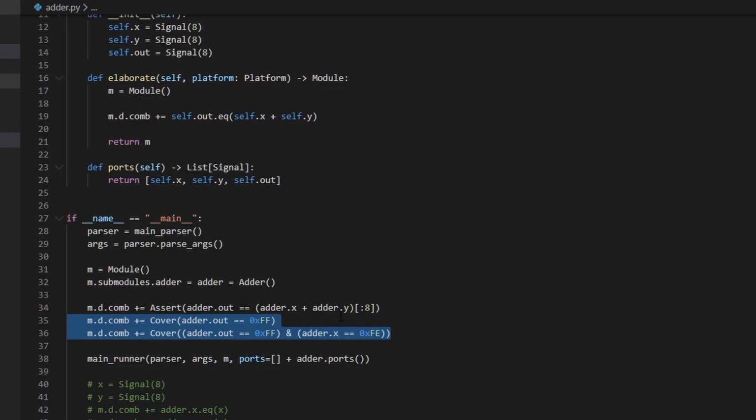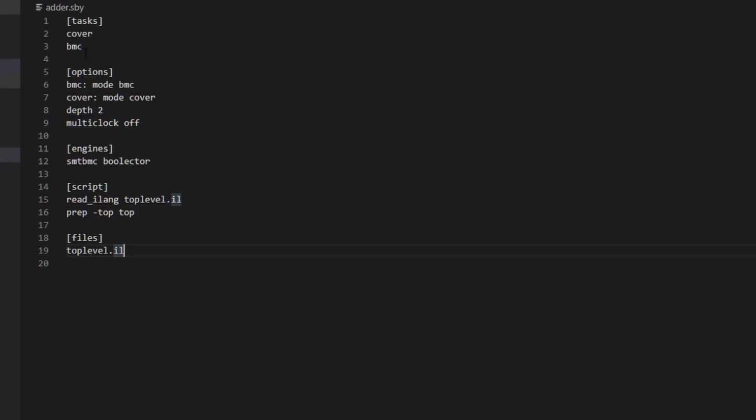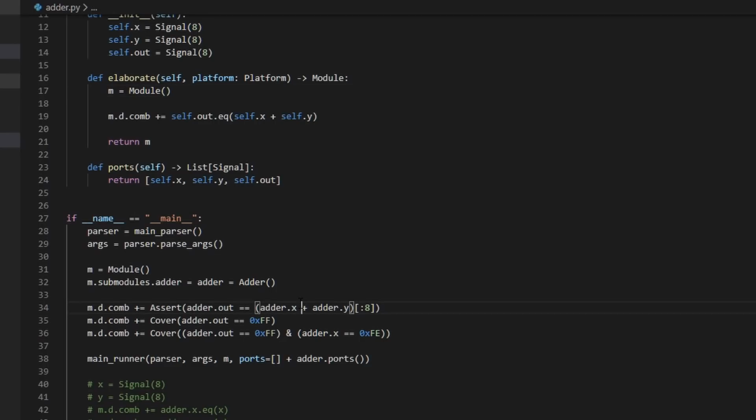So these are the two statements that I've added. Let's go to the SBY file. So we're not going to change anything because we already have our cover task set up and we don't have any clocks, so a depth of 2 is just fine. So now let's go ahead and compile.